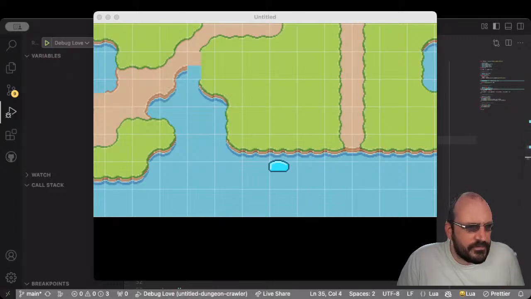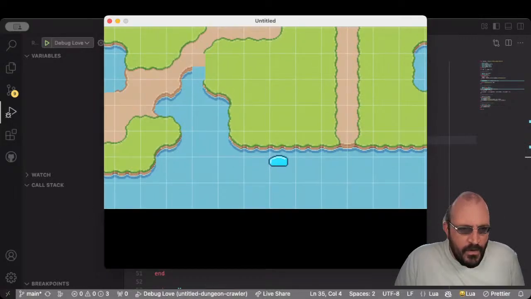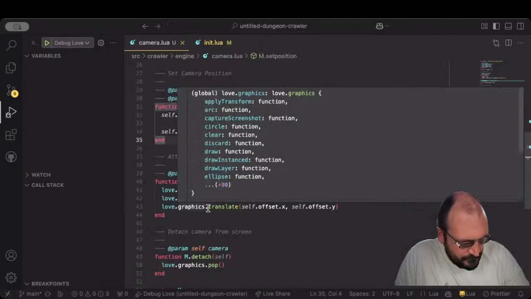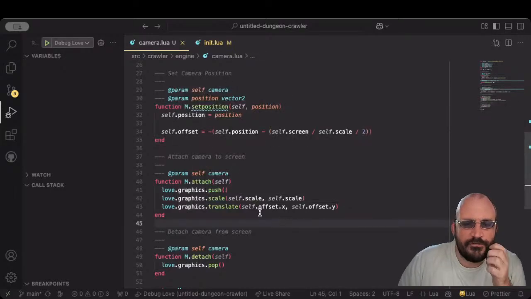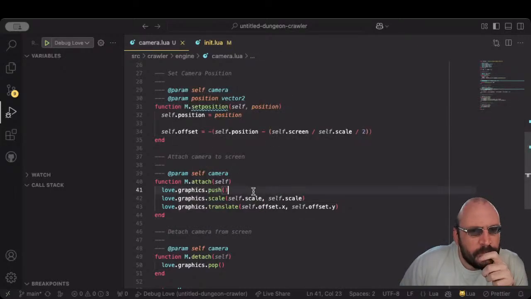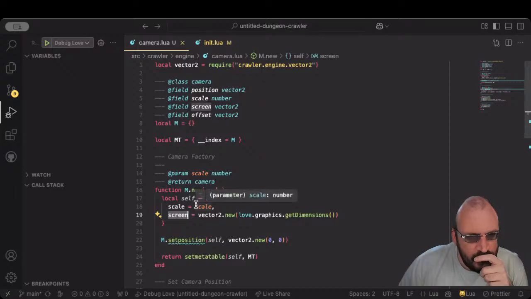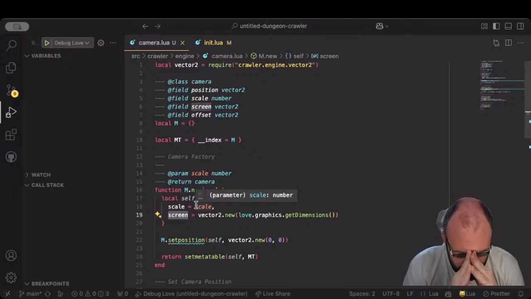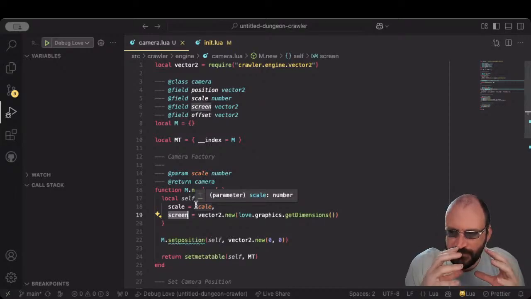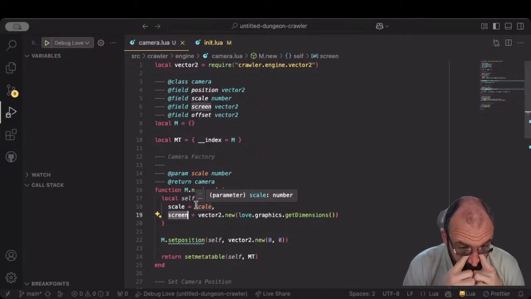We're going to want to confine what's visible within a rectangle, which is effectively the limit of the world that we're in.